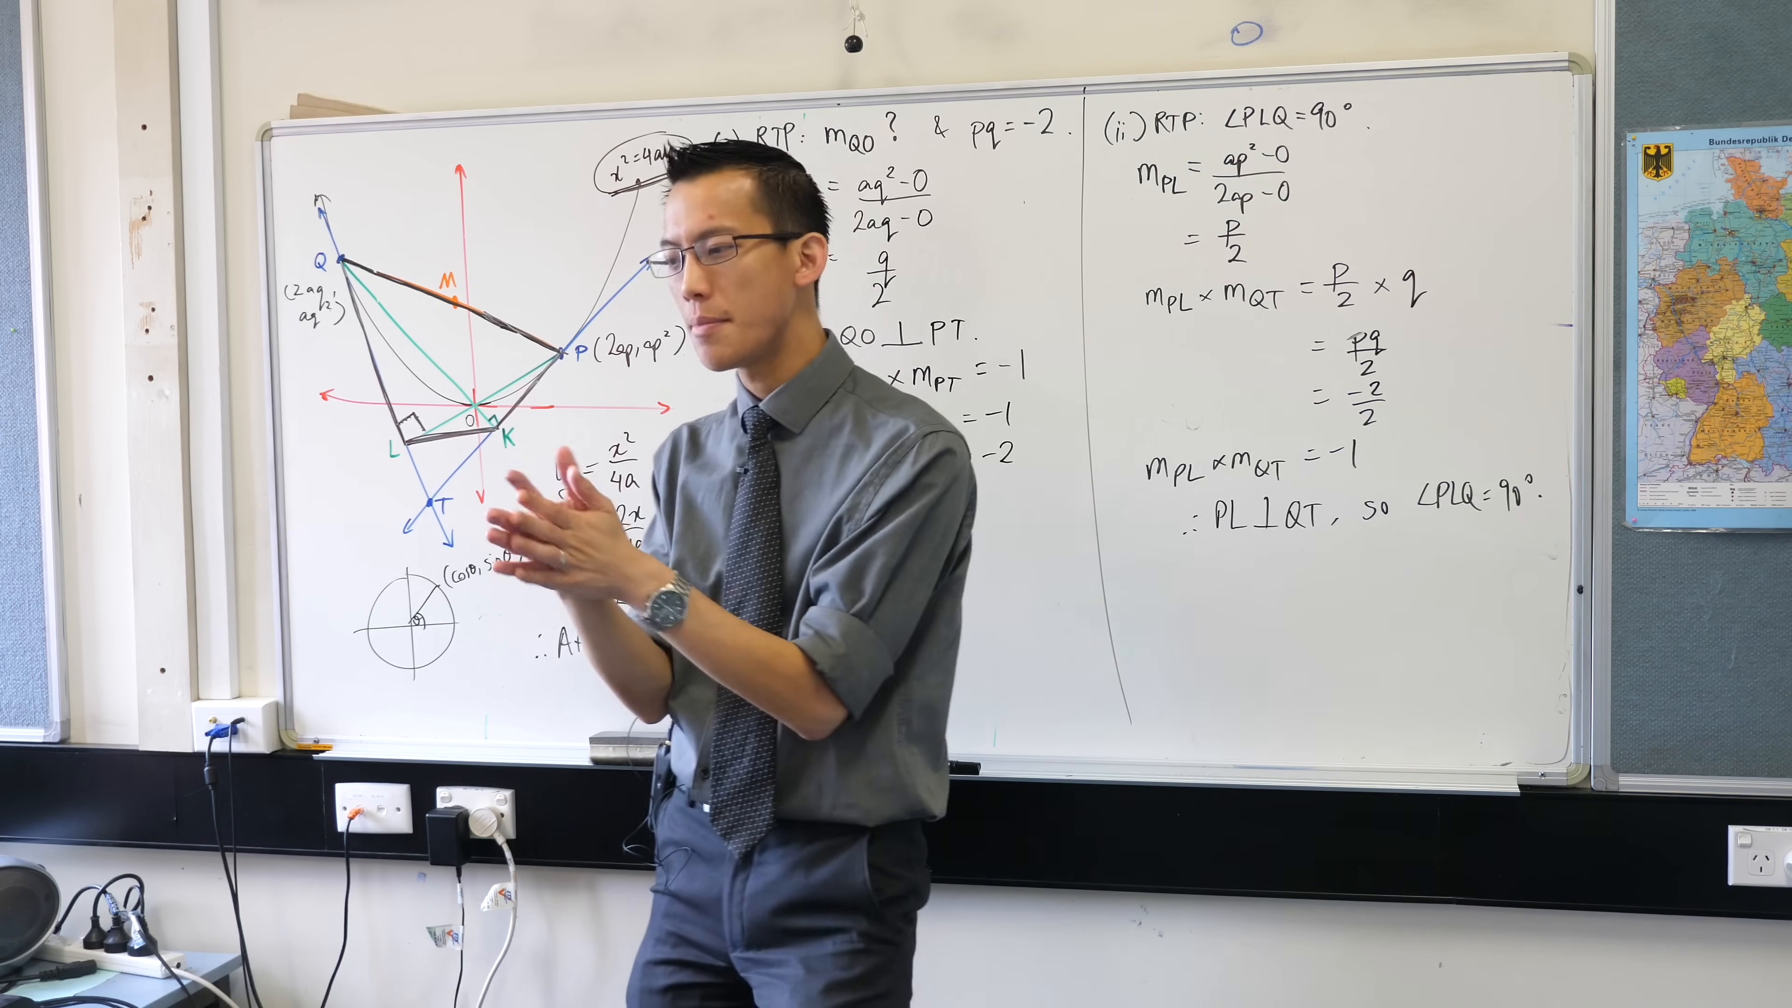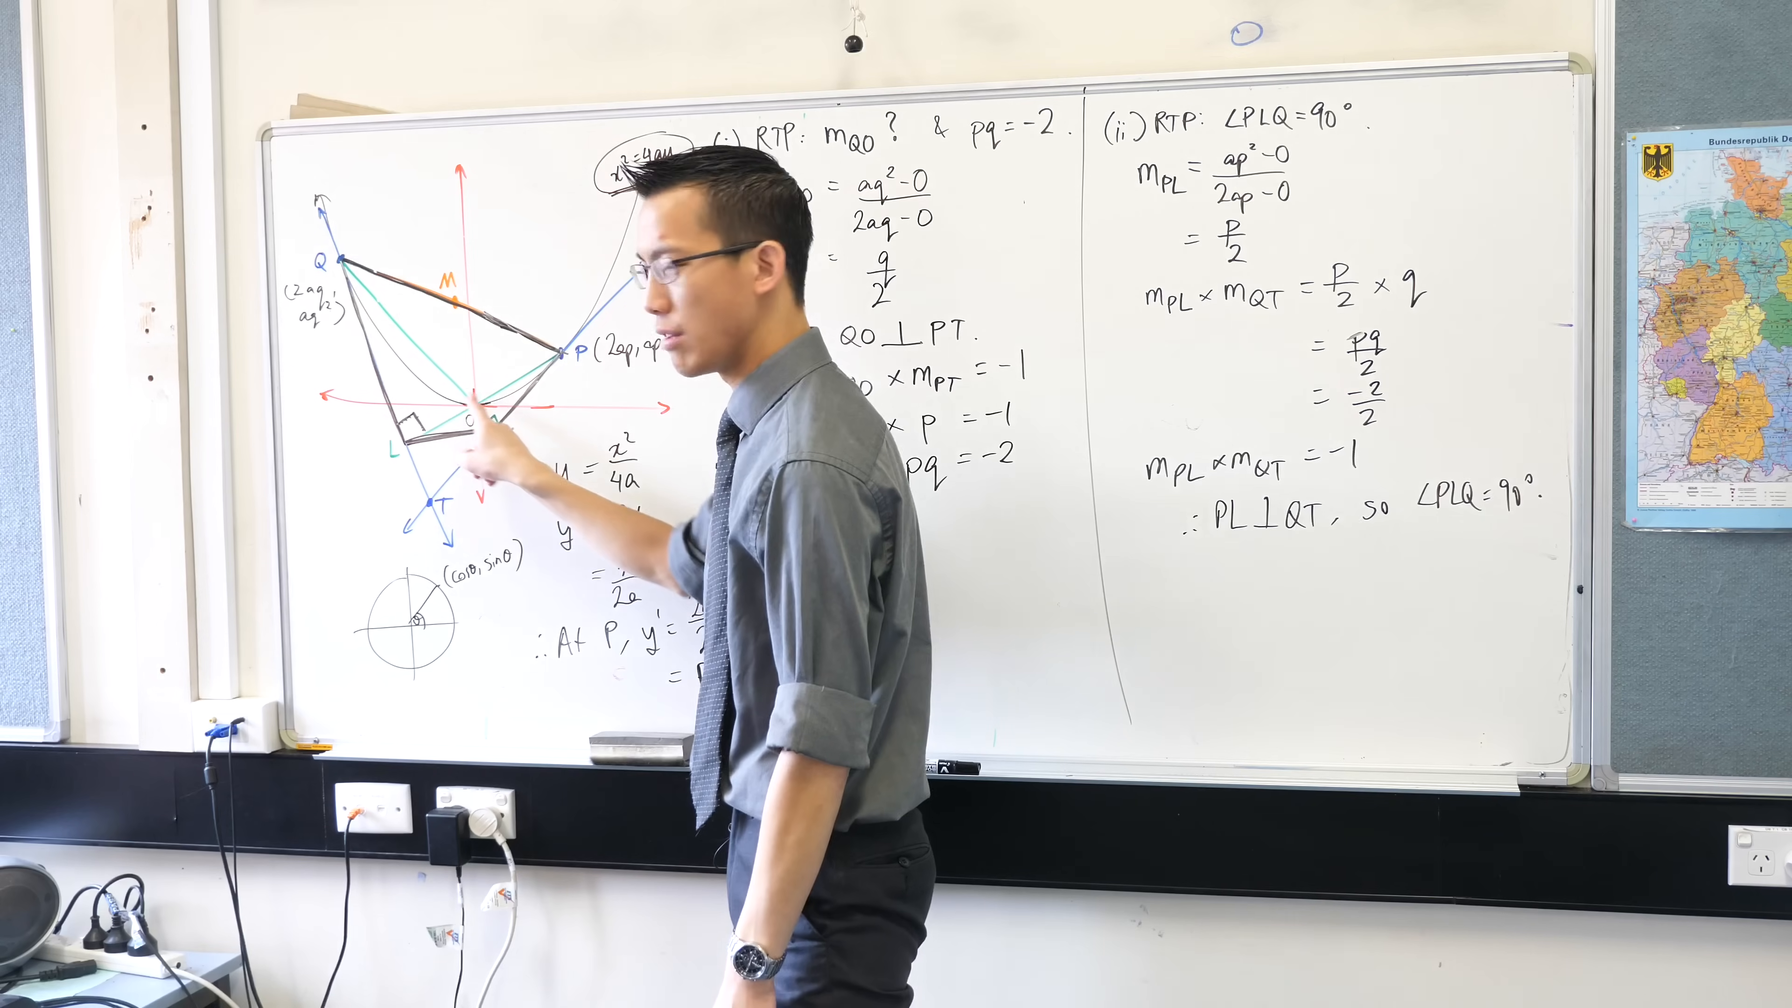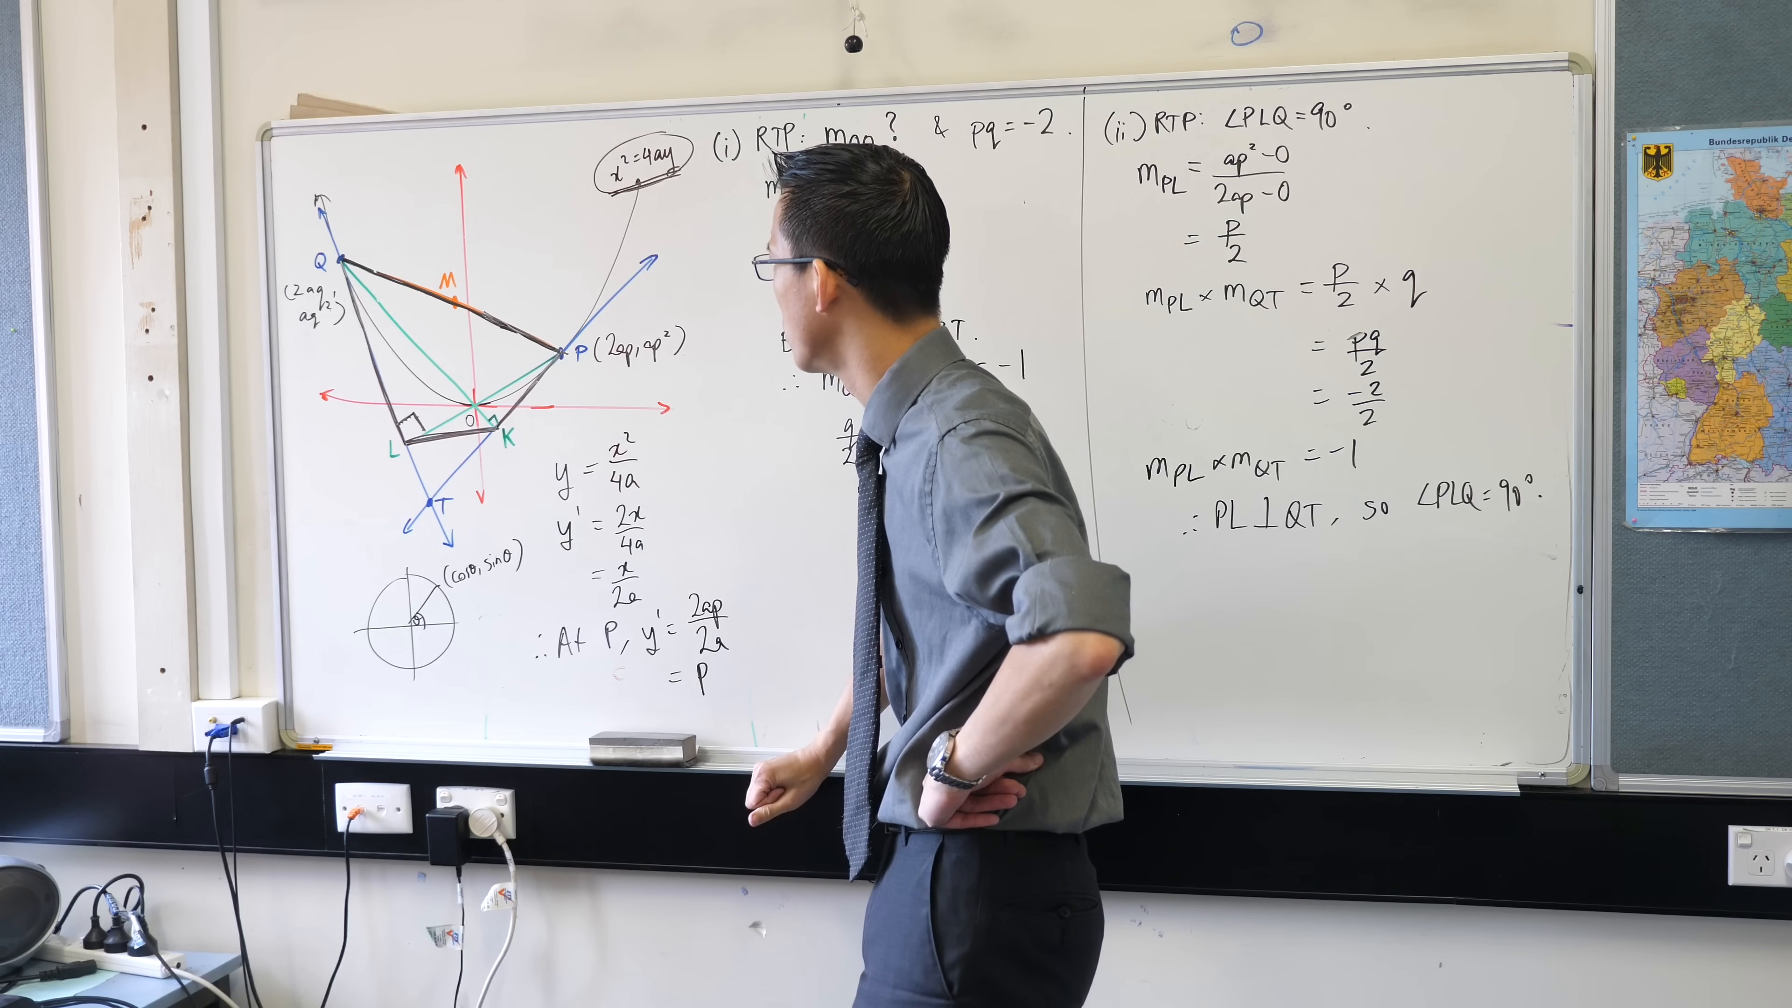You've learnt about almost all the kinds of quadrilaterals you need to know about basically in year 7 but in this most recent year you've learnt about another kind of quadrilateral that's different which you can't learn about back then and it has to do with these two angles in here. When you've got those two right angles and it's in a quadrilateral what kind of quadrilateral would it be?